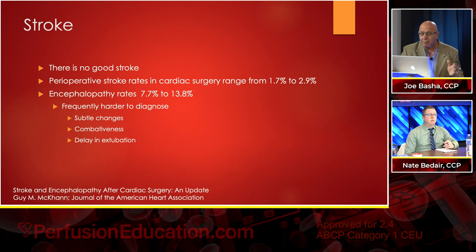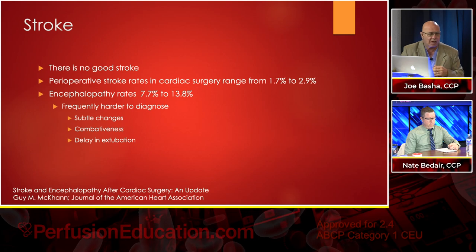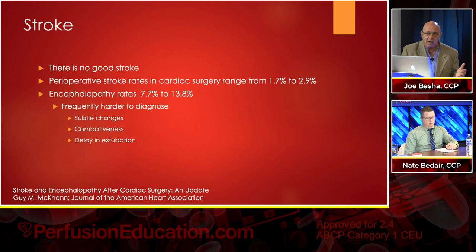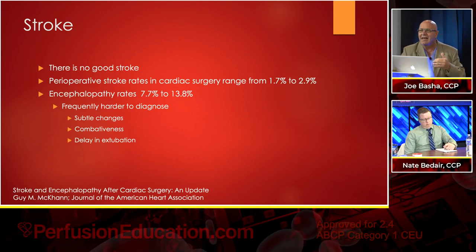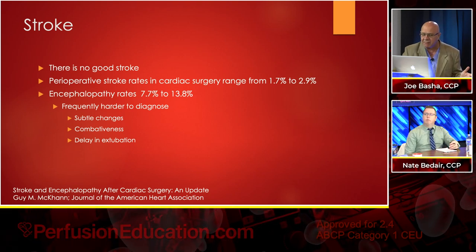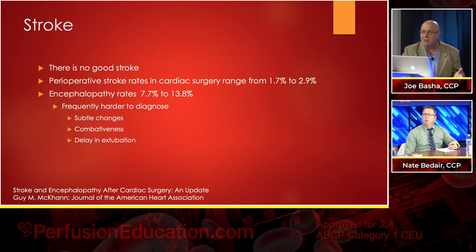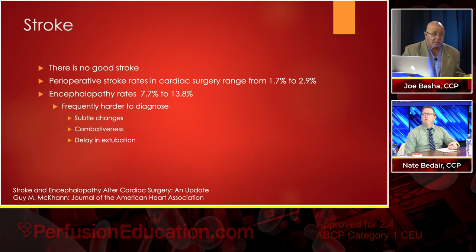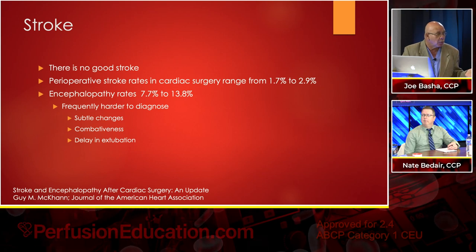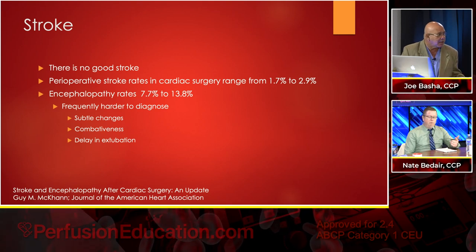Encephalopathy rates, however, are much higher, 7.7 to 13.8%. So you come out of the surgery, you wake up, you're confused, you're not doing well. You have not had a classic stroke, but you are not yourself. So you have encephalopathy that's secondary to what? Was it an embolic stroke? Was it a hypoperfusion stroke, a hypoxic stroke? Do you have hypoxic brain injury? What happened during the surgery? Was it a flow issue, oxygenation issue, embolic issue, all of the above?